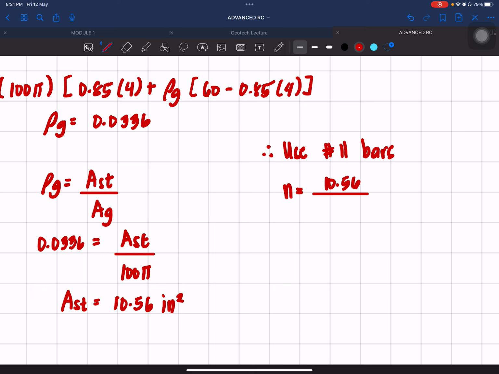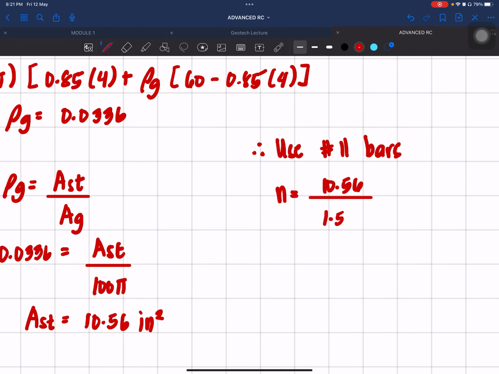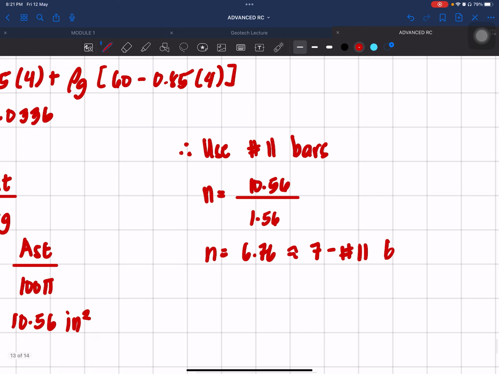For number 11, ang area ng number 11 is 1.56 inches squared. Okay, so the number of bars needed is 6.76 or approximately 7 number 11 bars.